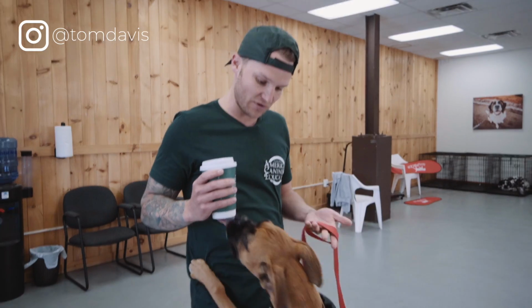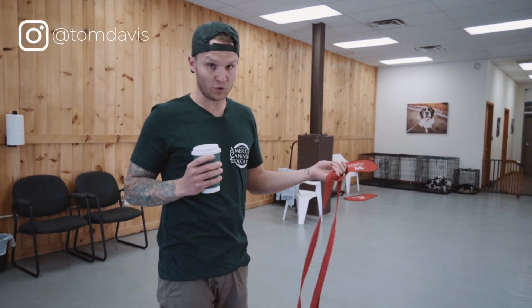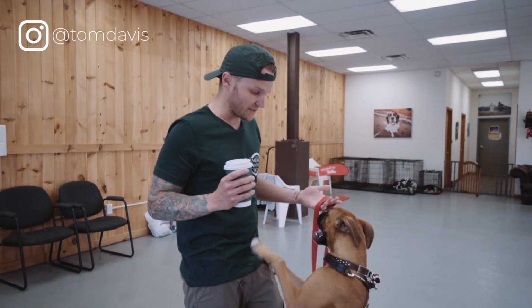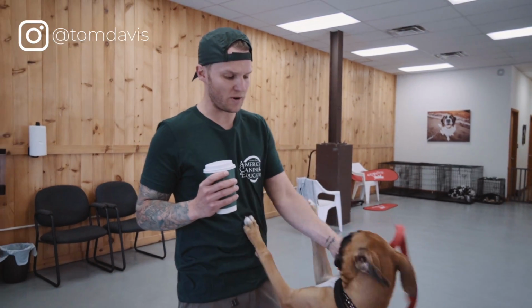And so we're gonna get right to work with her, and I'm gonna go over the process of getting her to stop doing things like this, because obviously she's 6 months old. She's gonna get a little bit bigger, but she's gonna be very strong. She's very bouncy, and she doesn't know much. So first thing I'm gonna do is switch her equipment.